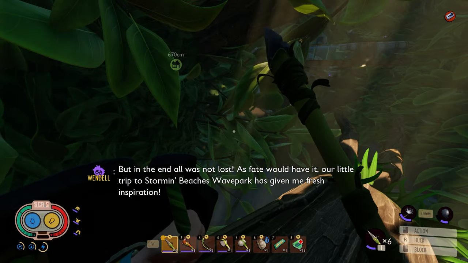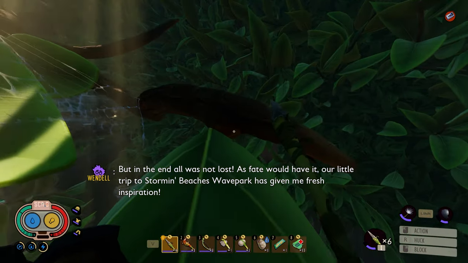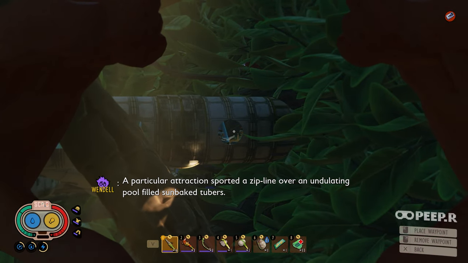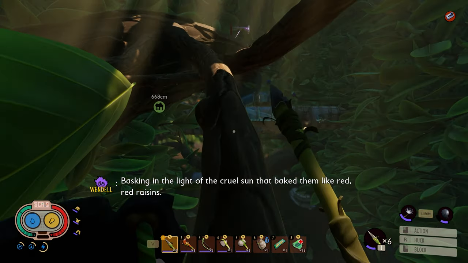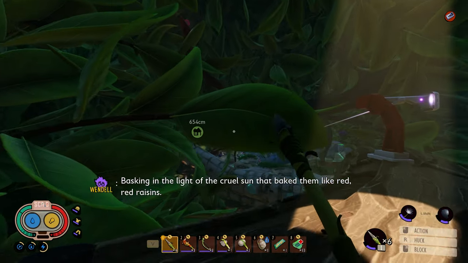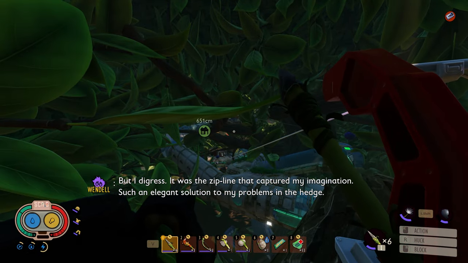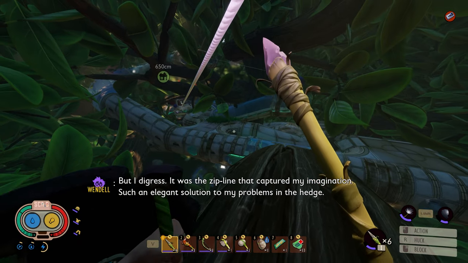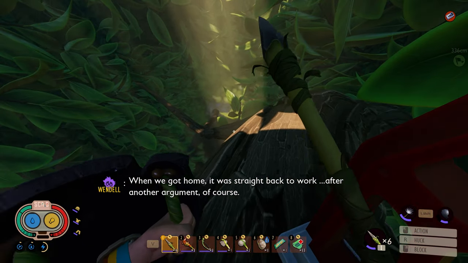As fate would have it, our little trip to Stormin' Beach's Wave Park has given me fresh inspiration. A particular attraction sported a zipline over an undulating pool filled with sun-baked tubers. Basking in the light of the cruel sun that baked them like red, red raisins. But I digress. It was the zipline that captured my imagination. Such an elegant solution to my problems in the hedge. When we got home, it was straight back to work. After another argument, of course.